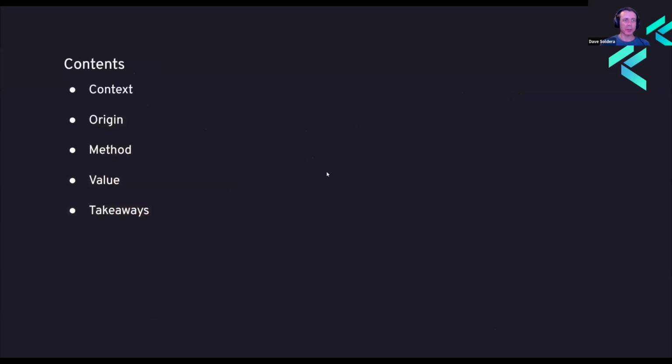So what will I be talking about today? Well, this is basically the contents, really. So context I'll start out with. You and I almost certainly have some different ideas about what threat modeling is. So we don't all have the same problem to solve. So I want to set some context about what I'm talking about when I talk about threat modeling.